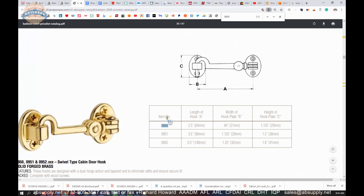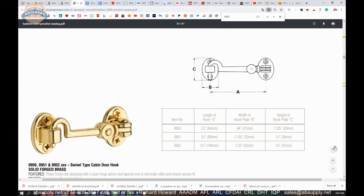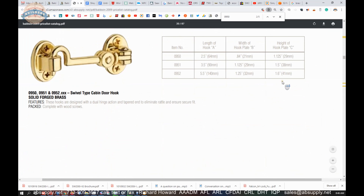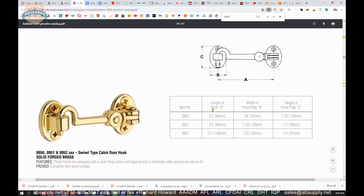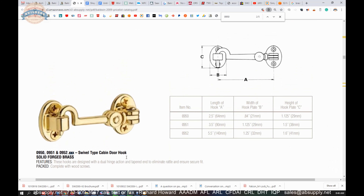The purpose of this exercise is to show that there are three sizes of this unit available: the 2½-inch 0950, the 3½-inch 0951, and the 5½-inch 0952 — that last one is quite large. The rest of the dimensions are there. The XXX in the part number simply means finish; you then indicate the finish — in this case, 264. Complete with wood screws, these are actually oval-head screws threaded to the head. I would call them a sheet metal screw myself; they're not wood screws because they're threaded to the head, but they'll be appropriate for a wood application.